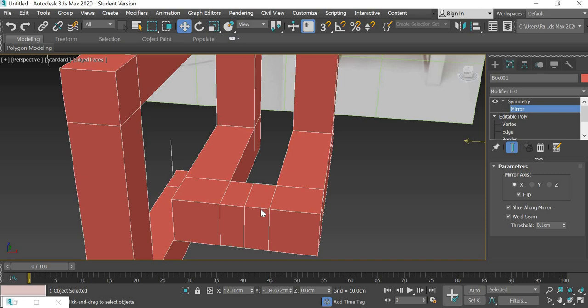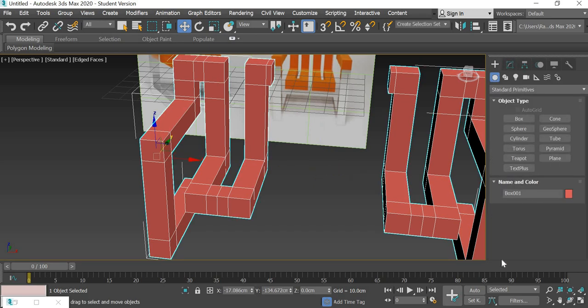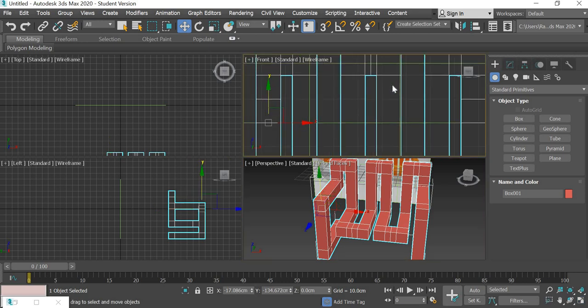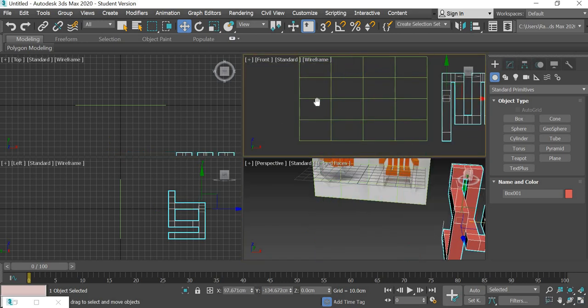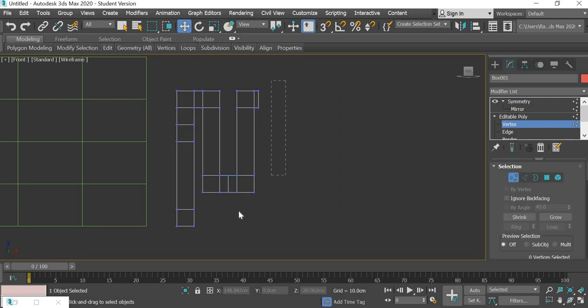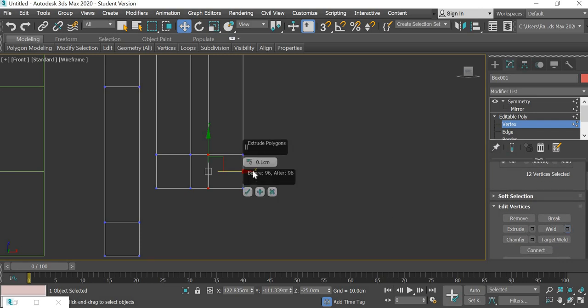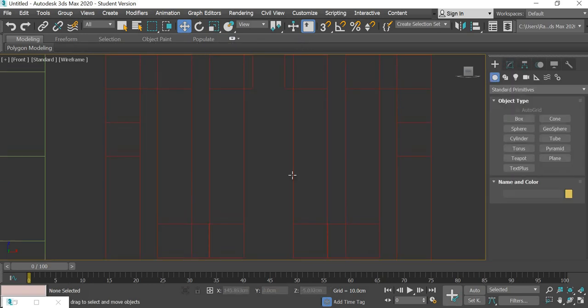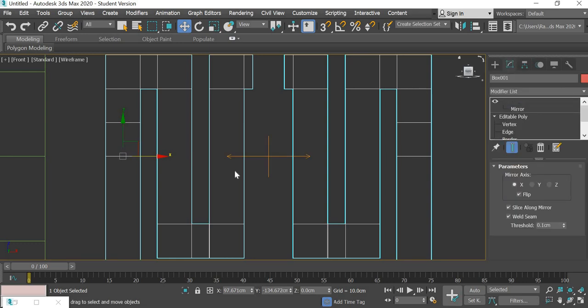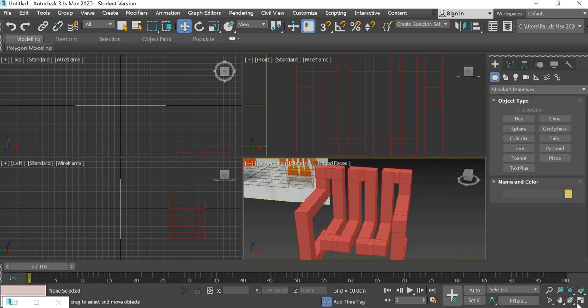This looks more... Okay, something went wrong with the distance here, so we'll have to select here and merge these. Weld, then you can see 96 became 92. So there's some mistake there. I don't know what it was. Then we can bring this close and it merges. Alright, so our chair is complete now.